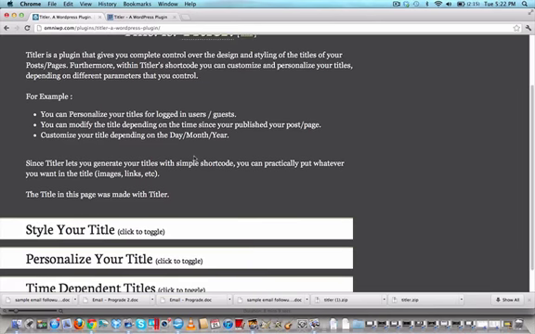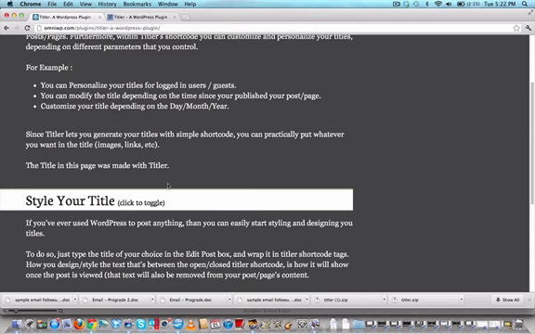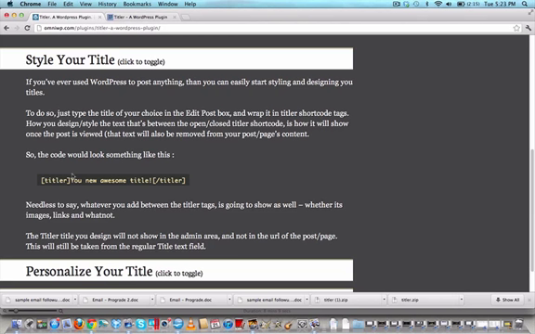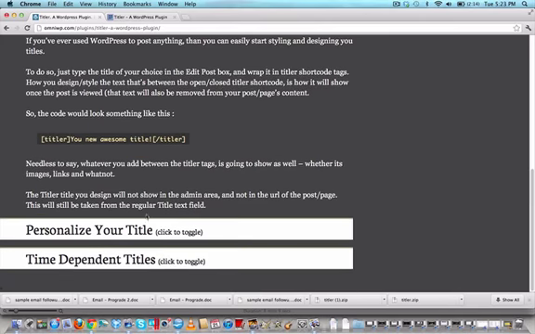So I'm just going to take you through the code. Use this shortcode. It's really simple. You just put the shortcode Tidler in the front, and usually you have attributes attached like user or days or months, but we'll take you through that in a second. And then here's your new title, and then you just close it with the /Tidler. Remember, it's square brackets. Okay? So let's move on.